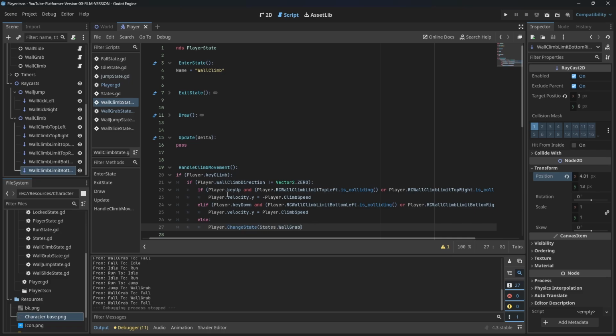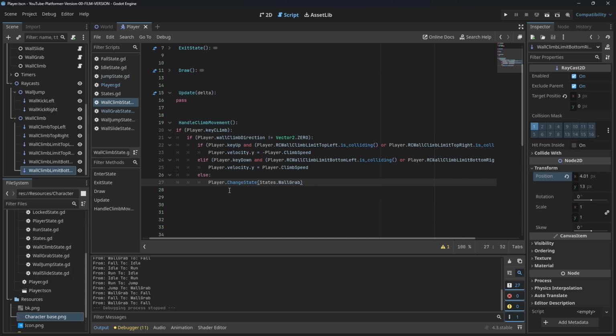So we're not hitting up or down, so go back to wall grabbing. And then outside of this, if we're not grabbing, then change states to states.fall. Wow, bad coding. Change states.fall.